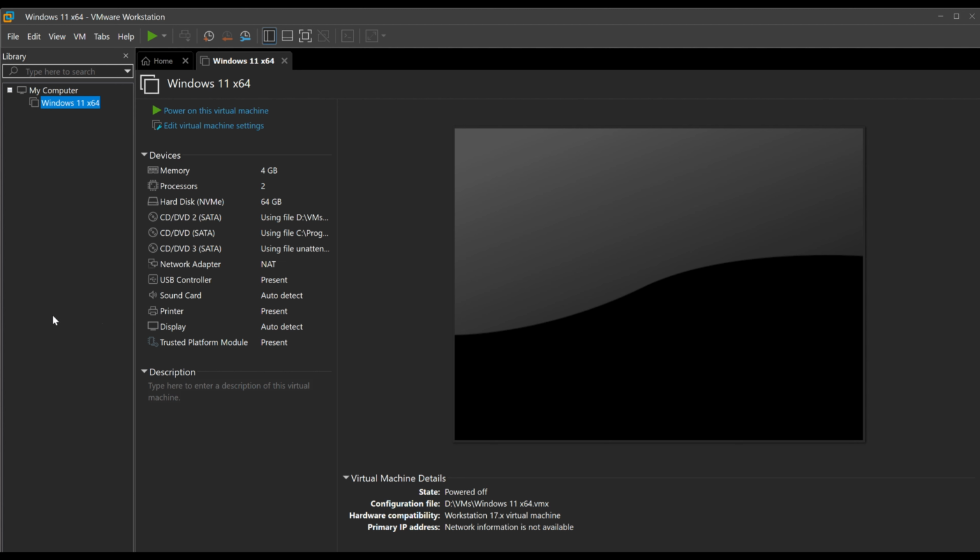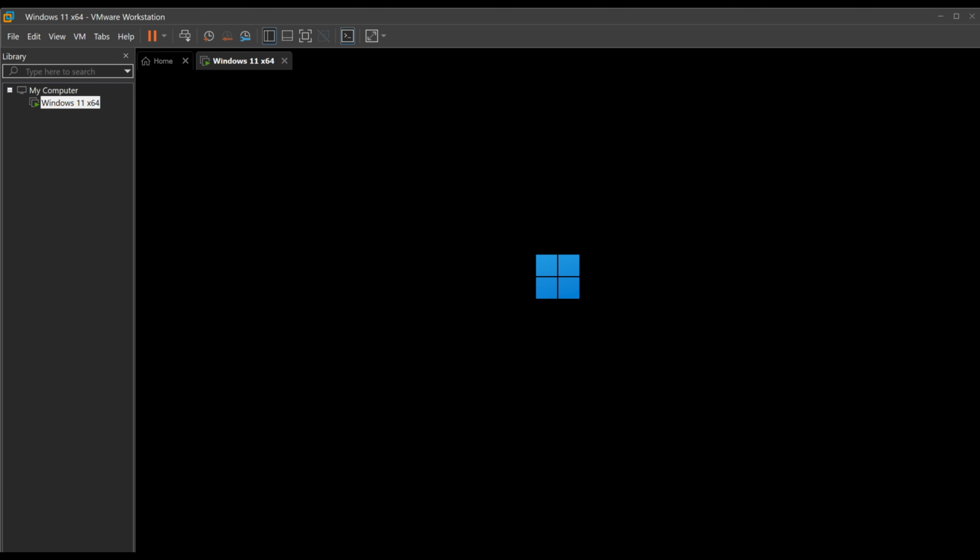Here I prepared a VM in advance for you guys. Because I'm installing on a virtual machine, the configuration is a bit different. I had to download the autounattend.xml from their website as well, just for the sake of example. And I have also already mapped here the Windows 11 installation ISO. I'm gonna just power on the virtual machine and the magic will happen. I'm gonna fast forward the installation for you guys so you don't have to be here waiting with me.